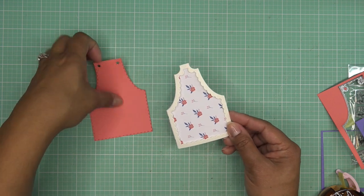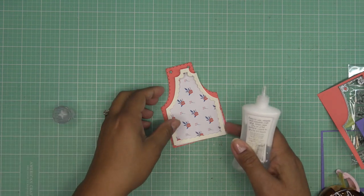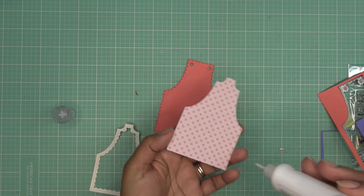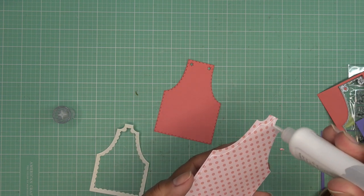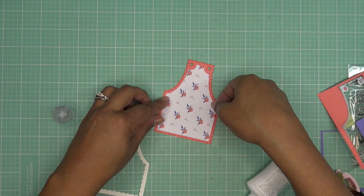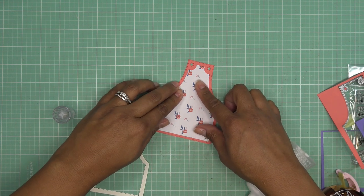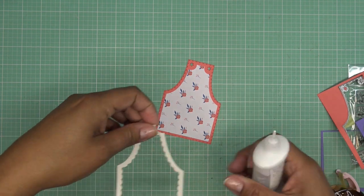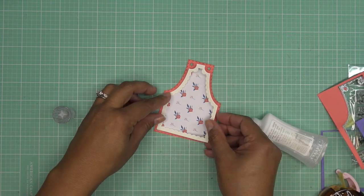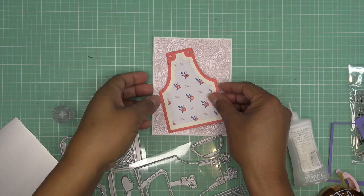So there's that layer and that layer and this one — I'll layer these all up and then play with the little pocket and what we might add there. Look at this one — so cute! This is just the basic part of it, and then we'll add our embellishments. I'll put some glue on the very edge all around and pop that right here. We have our card base and our little apron — super sweet!